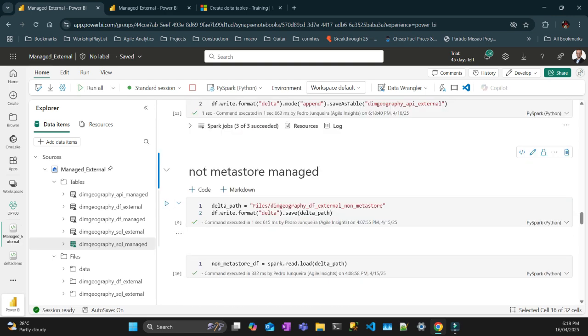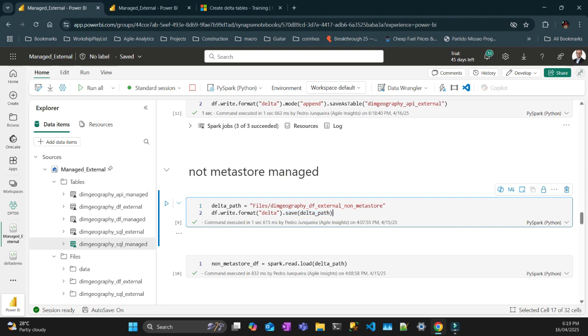So now let's say that I don't want that table to be managed by my meta store for some reason. I probably would not go this path, but some people would like to do that. If you are using the DataFrame writer API, you can use save instead of saveAsTable.